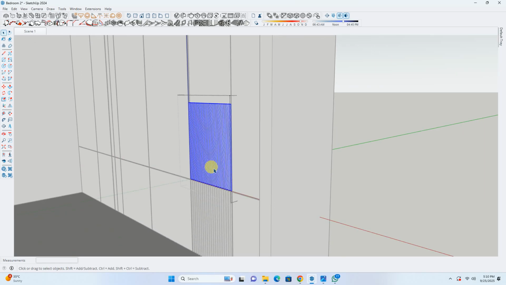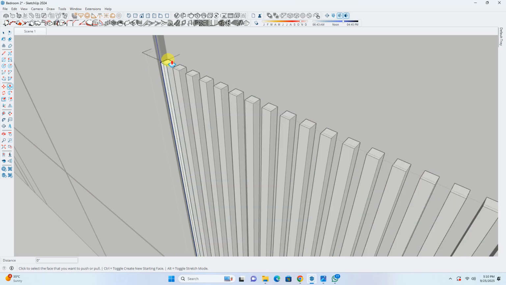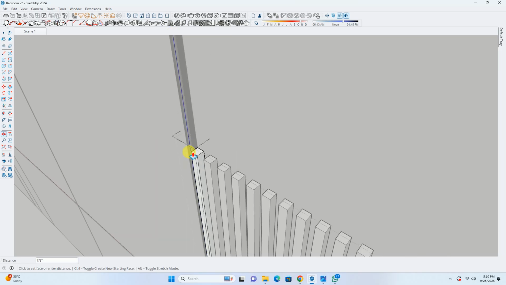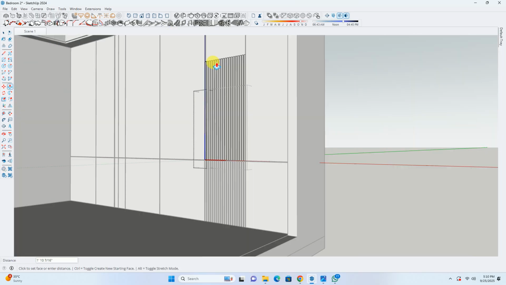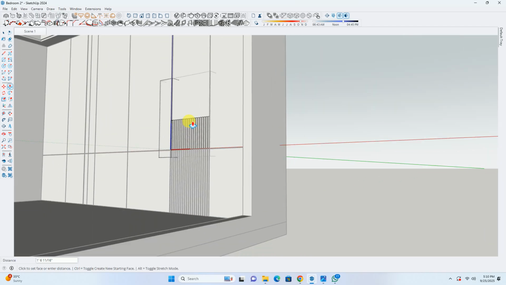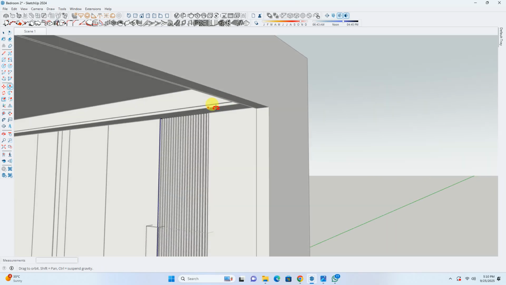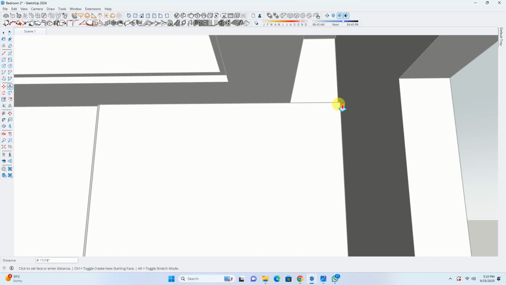What it will do is when we double click and go to edit, you can see that all these element sizes will get automatically increased. And the bottom element won't be affected by this because we have converted this component into a unique component.